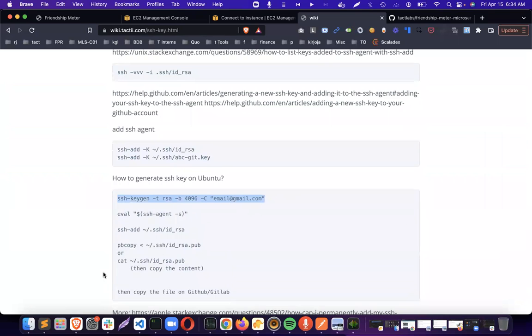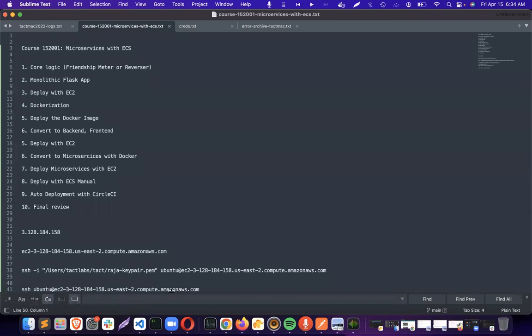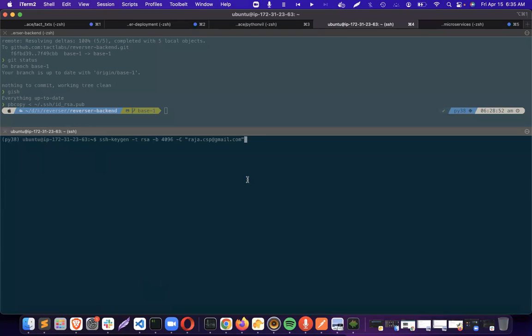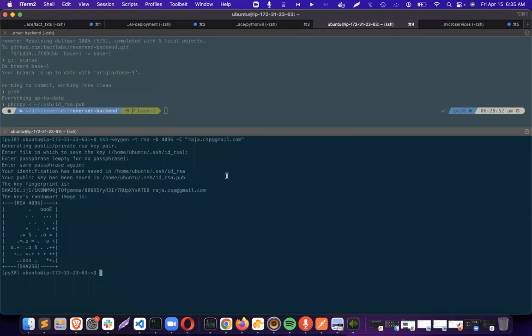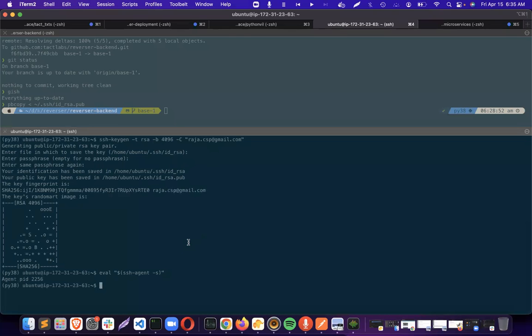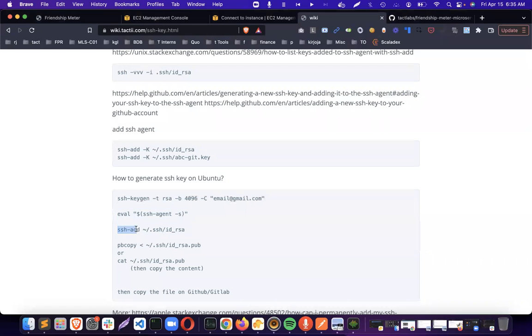So this one I need to generate. I'll do it here. I'll copy everything locally so that it's probably easier. Generating a key pair. Yes. Default location. I don't want a passphrase. No. Create it. Okay. Then checking this is a normal command. I just need to validate. So yeah, the agent's running fine.